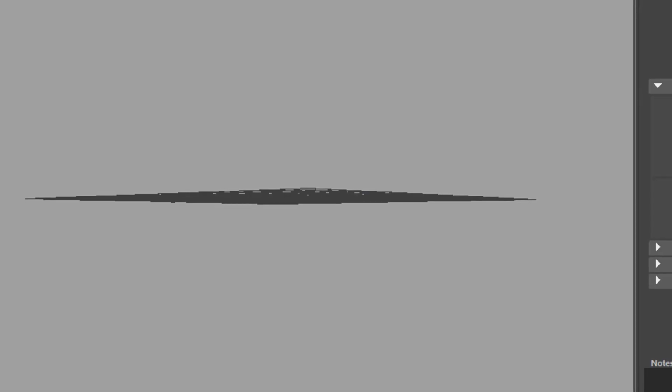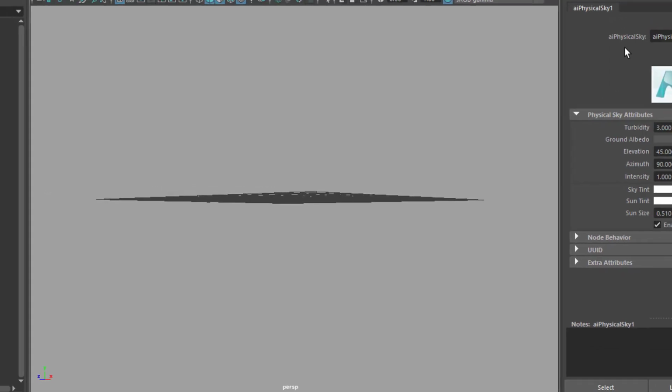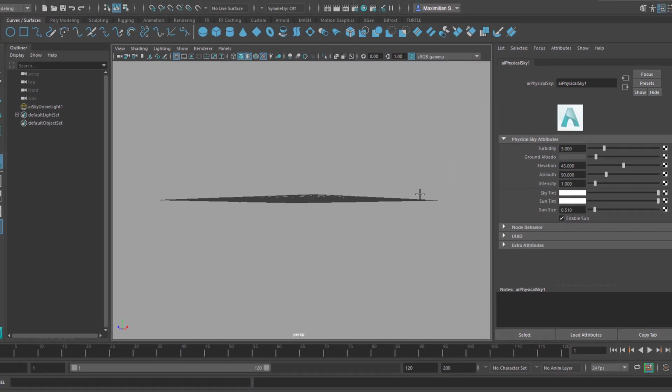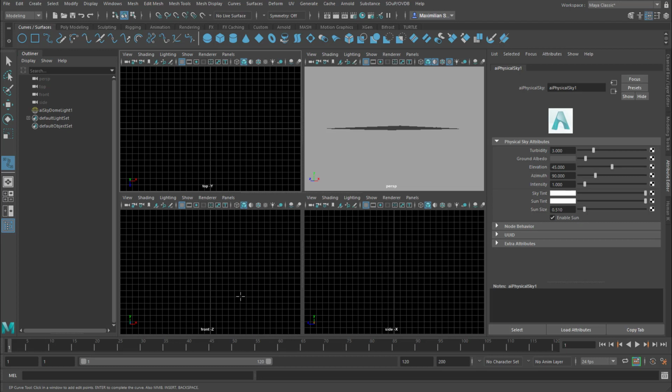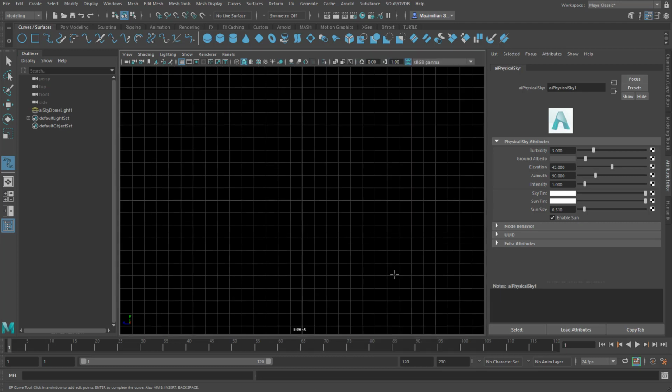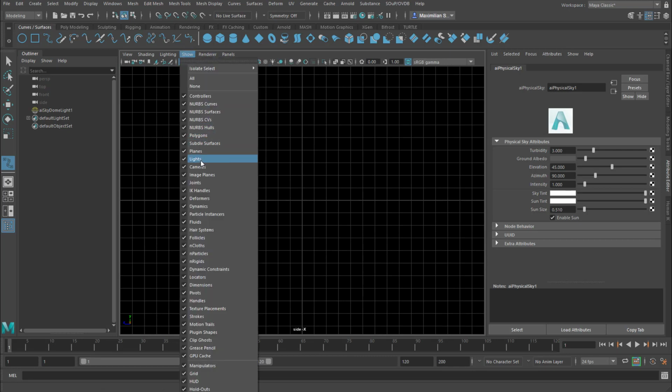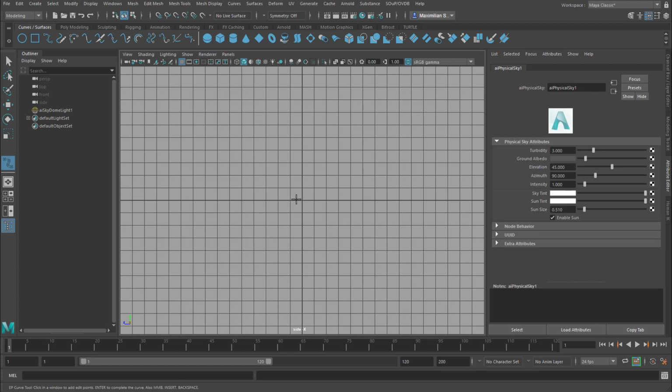The most simple way is not to create 3D geometry, but 2D geometry. And for this purpose, we'll go to one of the side windows here, for example, the side one or the front one. And here it's black again because we need to untick the lights here, so we see it a little bit better.